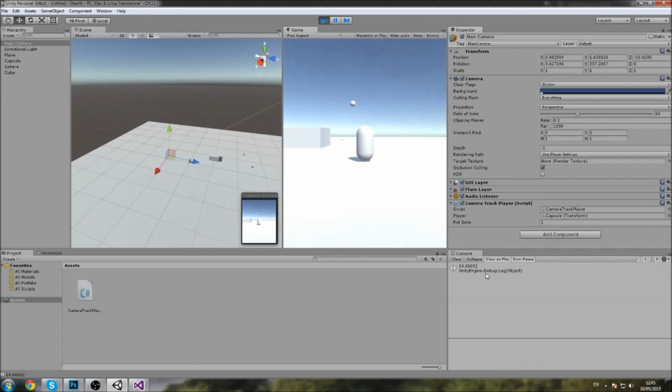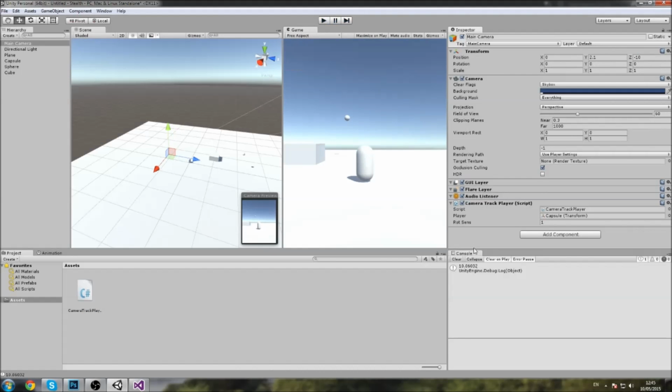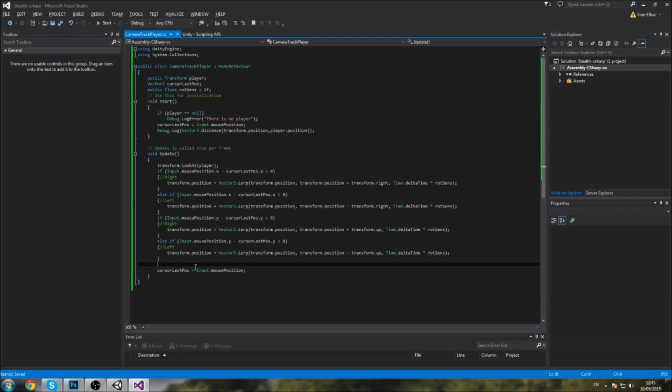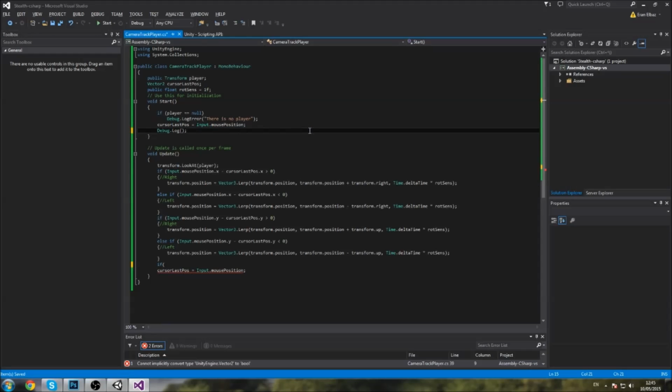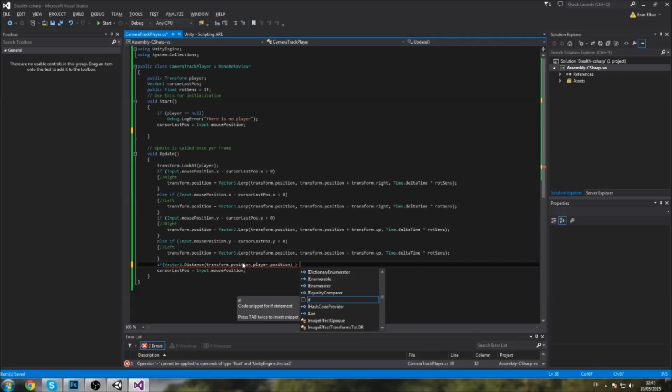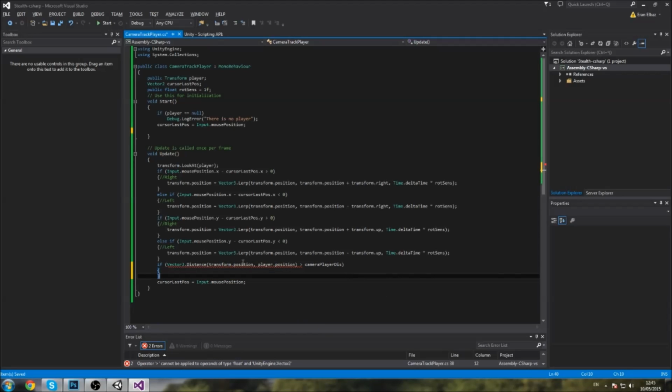And our distance is 10 units. So we want to do an if: Vector3.Distance bigger than, let's say, cameraPlayerDistance, then we want something to happen.